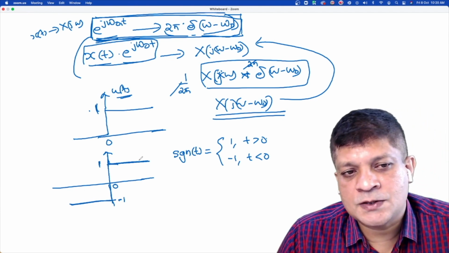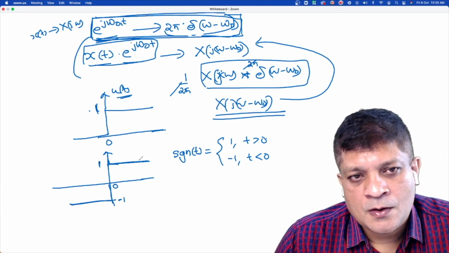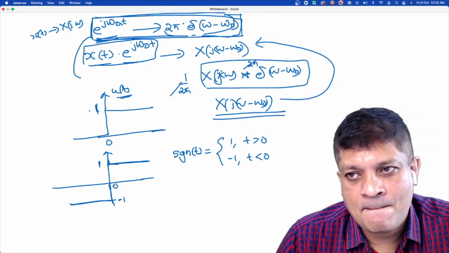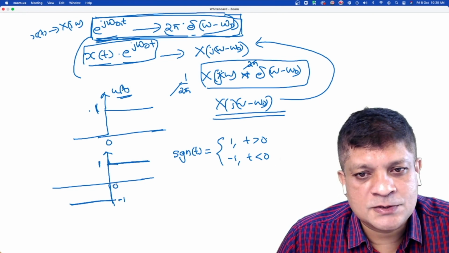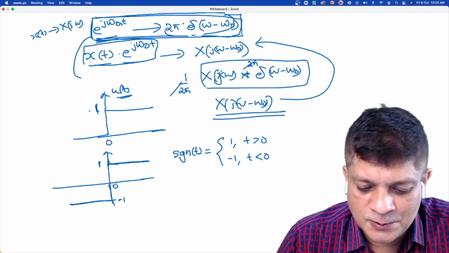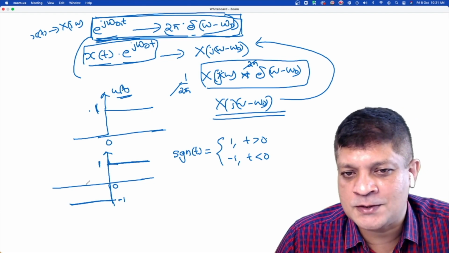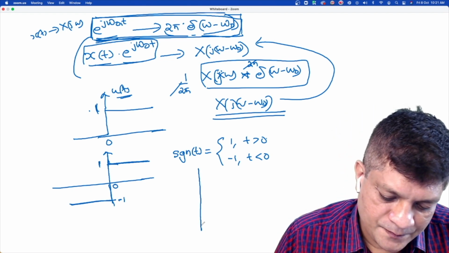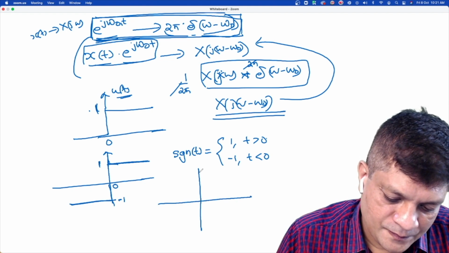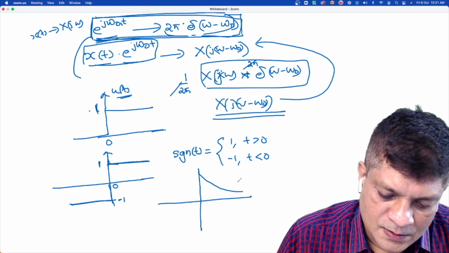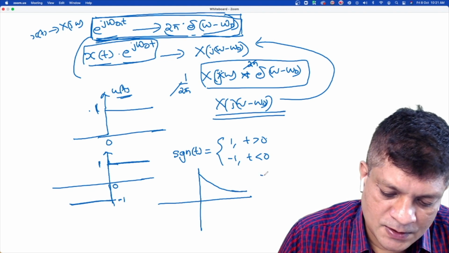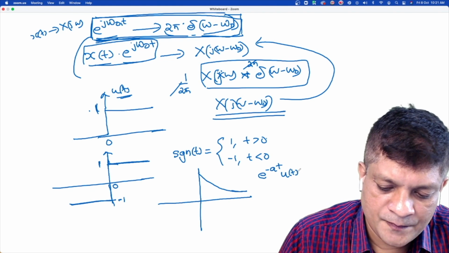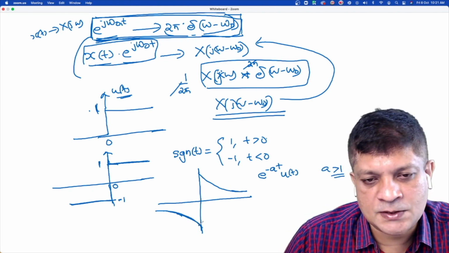We start with the signal. Is it a Fourier transformable signal? No, this is not a Fourier transformable signal, so it is not straightforward to find the Fourier transform of this also. Let us consider an exponentially decaying signal, e^(−at) u(t). What is the expression for this signal?